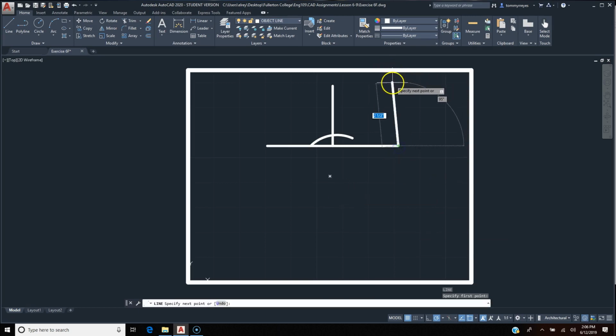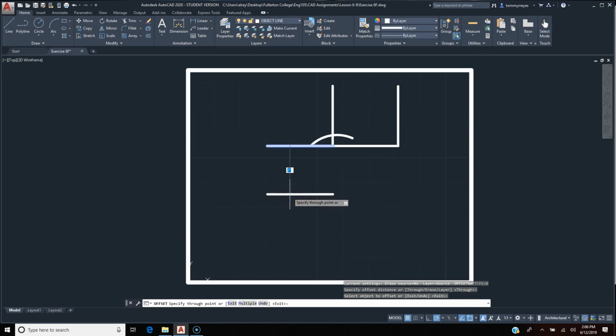What if I wanted to create some lines, and let's just say I use the offset, and I offset this a particular distance, let's say 2 inches, and I offset this one 2 inches, and I want to extend these lines down. I can use the extend command, EX spacebar, select the line that I want to extend to, and then hit the spacebar, then select the objects. You'll notice once I start moving my cursor over the line, AutoCAD shows you exactly where it's going to extend to. Then just left click, spacebar, and you're in and out of that command.